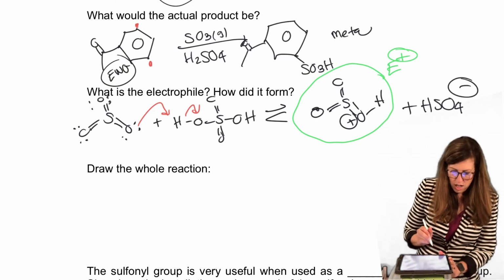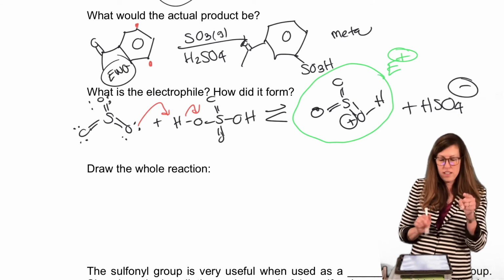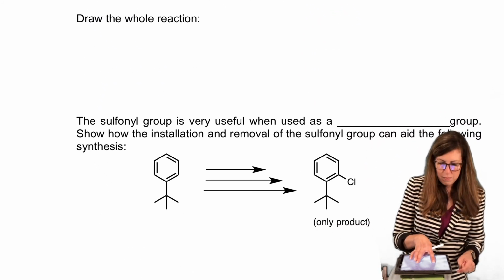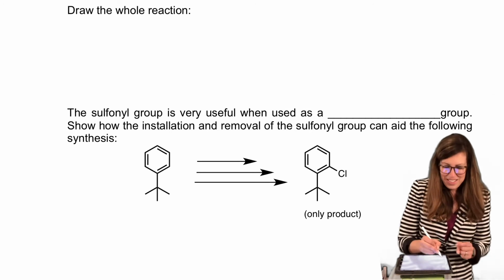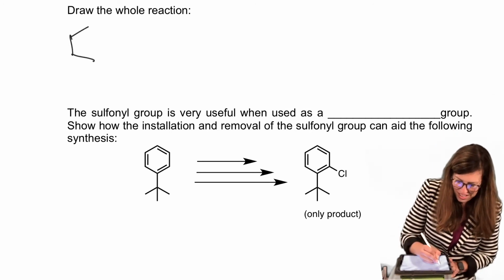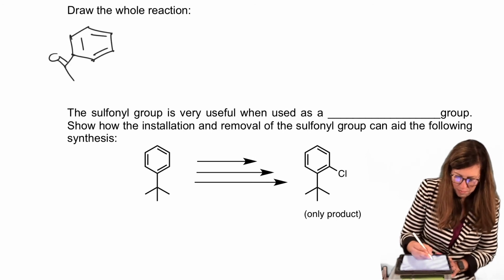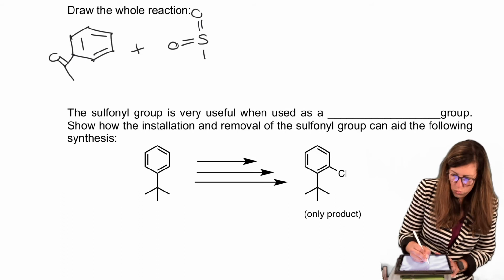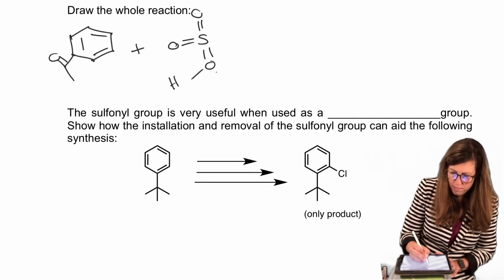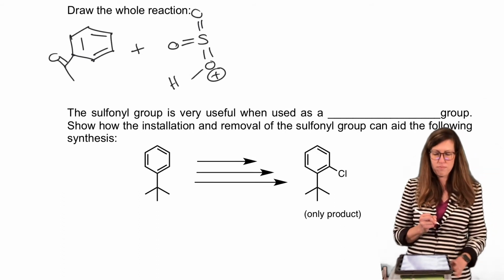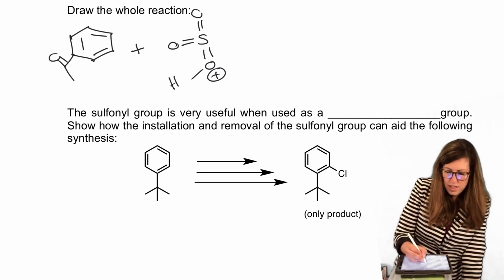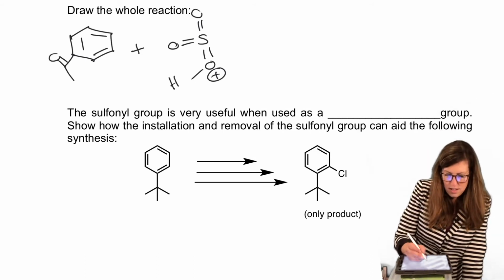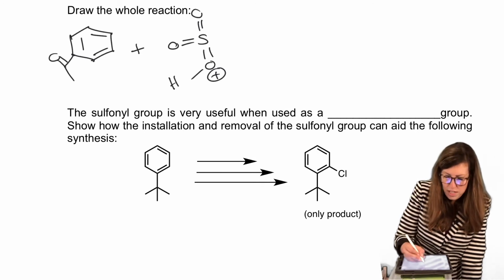Okay, I'm going to draw how we use that electrophile. I'll let you finish the mechanism because we've been doing that. As you can see, it's an important mechanism. So pi bonds, acyl group, plus SO3H. Just draw our SO3, and then let one of the O's have an H on it. Positive charge. That's our electrophile. That's the one that is going to be happy to be opened up.